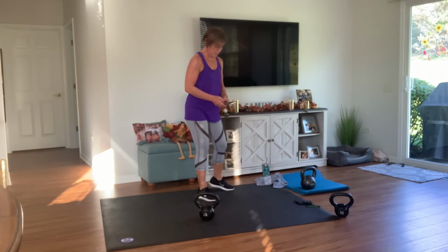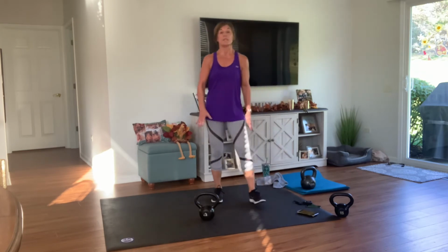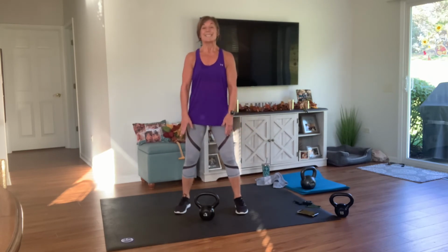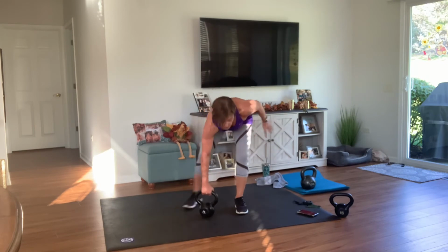So you're getting a little extra recovery time. All right, you've got a 10 second countdown. You're going into your high pull step back skater. Feet are wide, shoulder width apart. In three, two, one. Down, high pull, lower, skate.